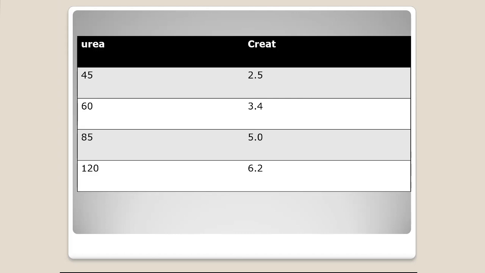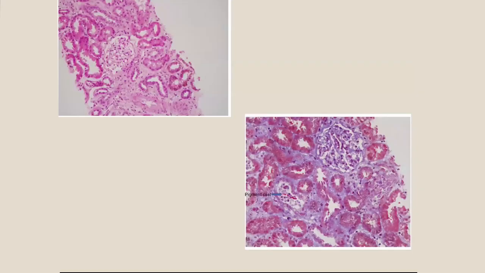So up to this time, we had only an idea of whether this could be any of these things. We ruled out SLE and TMA, and we had infections and drugs, but the patient had no obvious history of any drug intake. So the only differentials were infection and heme pigment nephropathy. And the biopsy report came, so these are the biopsy reports.